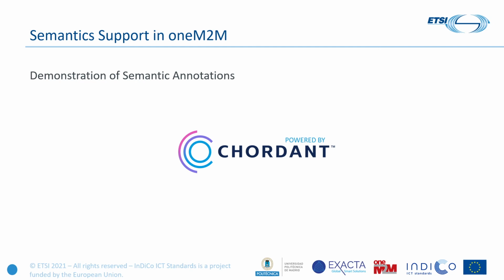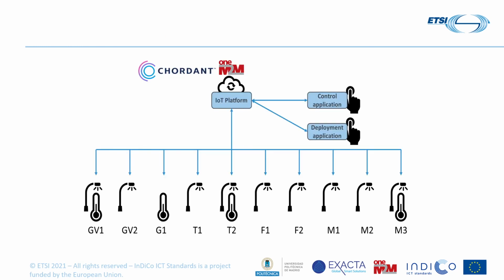Next, we're going to see a demonstration of the semantic annotations that we've been talking about. I'll be using a oneM2M CSE provided by Cordant. The oneM2M CSE is the IoT platform that all the devices will communicate with. The sensors at the bottom here are what we've been talking about, describing with our ontology language, and we talked about when we would be sending the semantic descriptor resources into the CSE.